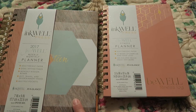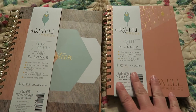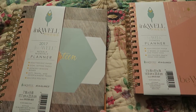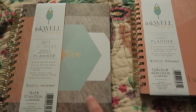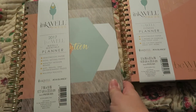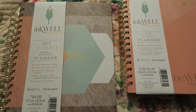I believe the planner was $49 and then the Be Well Fitness Log was $20. I was just going to go ahead and page through it with you guys and show you what's on all the pages. When I got home, I really went through it in depth and I got really, really excited because I think it's going to fit my needs perfectly. This is what I'm doing on my New Year's Eve — sitting down with my planners, and once I'm done filming this, I'm probably going to sit down and start planning out my 2017.